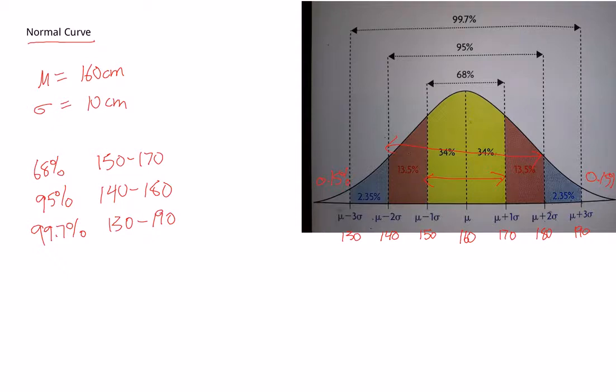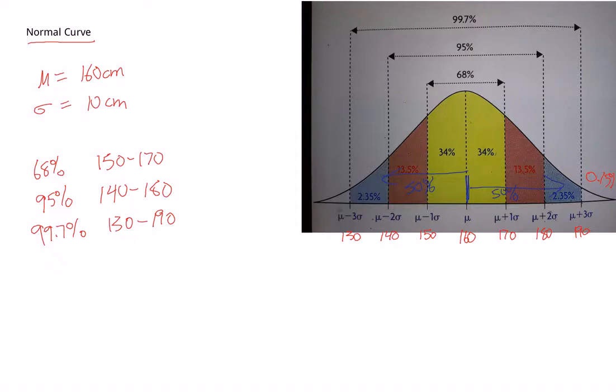Okay, so you have to know these percentages. You don't have to memorize them. You can always look back at this chart, but it helps you understand what's going on. Suppose I tell you a specific data is right at the mean, and the question was what percentage of data is above the mean. We would just look on our graph. Our mean is right in the middle. So everything above the mean would be 50% of our data, and anything below the mean is also going to be 50%. If you add up all of the areas, you would get 50-50 on either side.